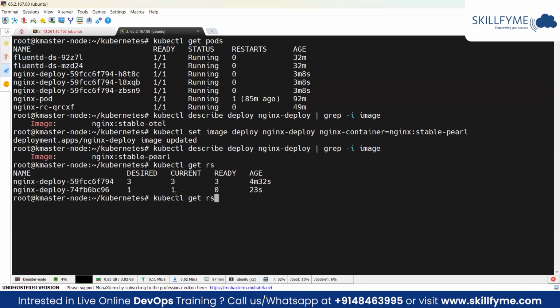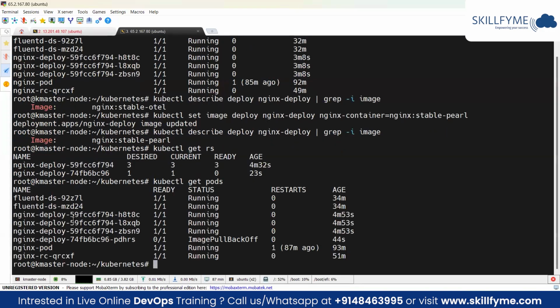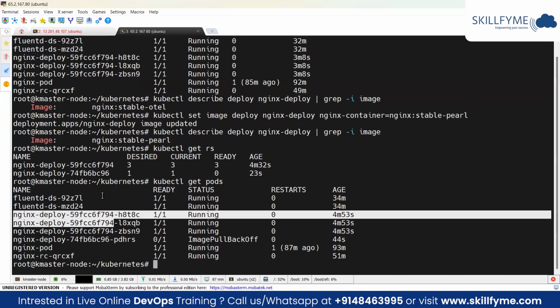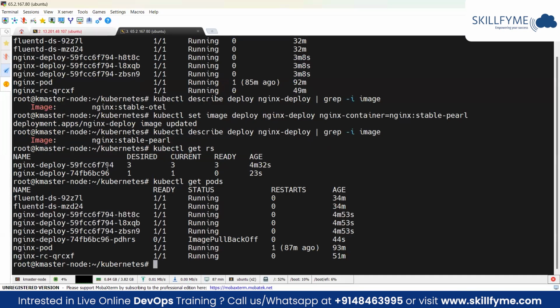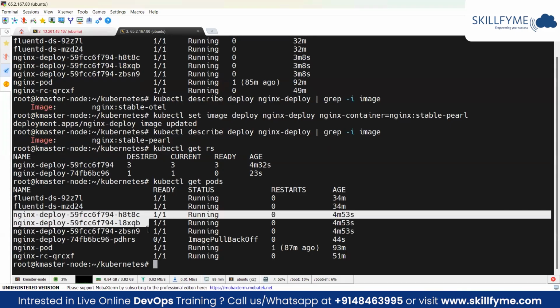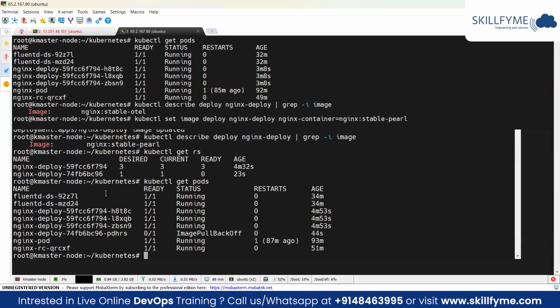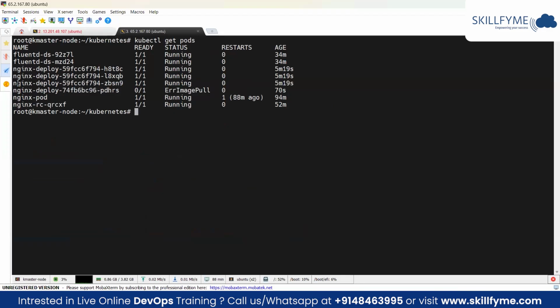In the meantime, if you get the pod details, see here, the pod that gets created is based upon the object and the replica set name. So the replica set name is this one, correct? Based upon the replica set name, you can see it has created 3 instances of pods here. It's all up and running now. Easy? I hope you're listening, right? 3 instances of pods are deployed in your environment as the initial one.